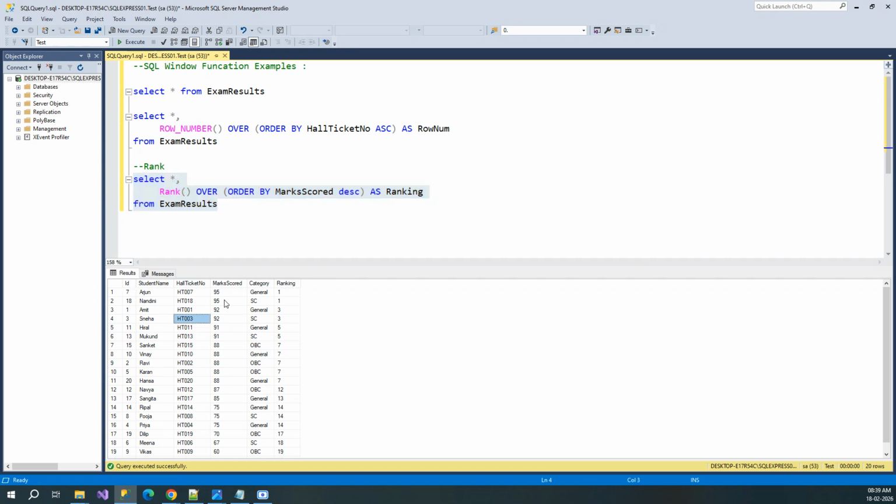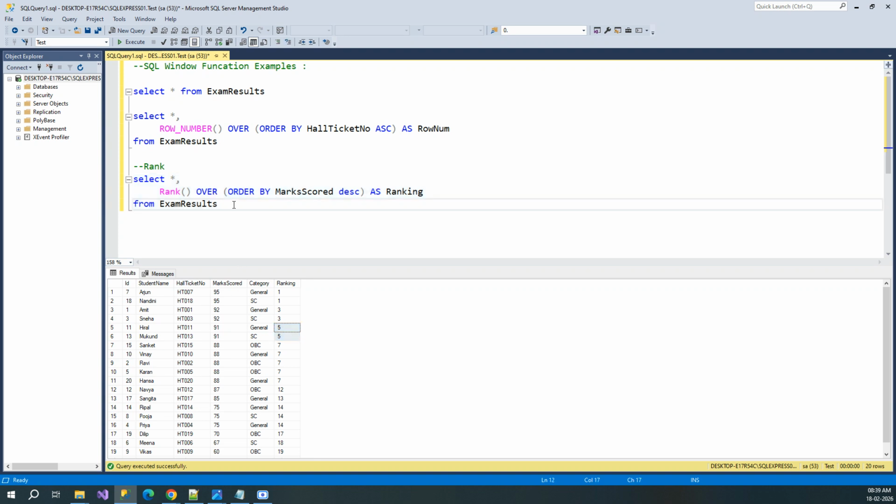There are two persons with the same marks, both ranked 1, then there is 92. So rather than having 2, it has skipped 2 and given the ranking 3. And again we have two persons with the same marks of 92, so rather than having 4, the next number is 5.